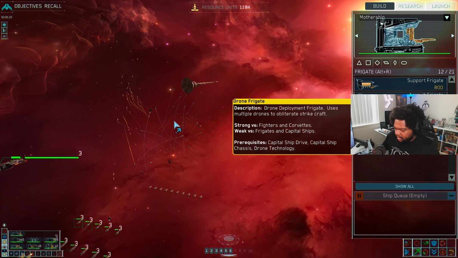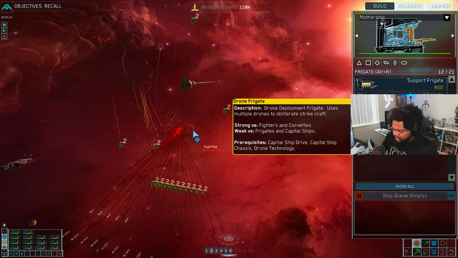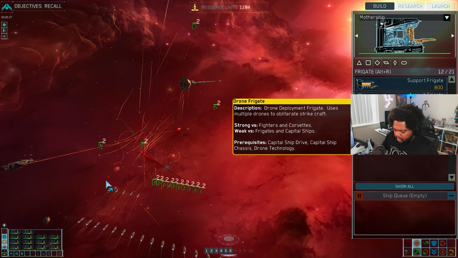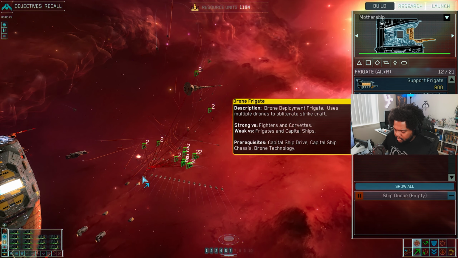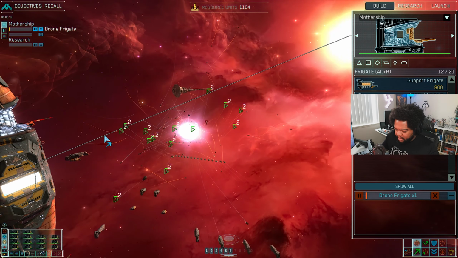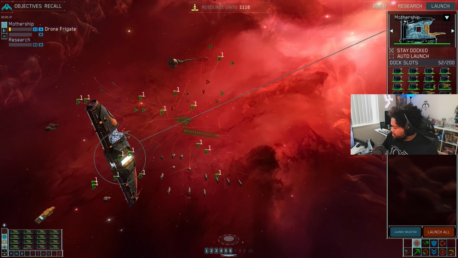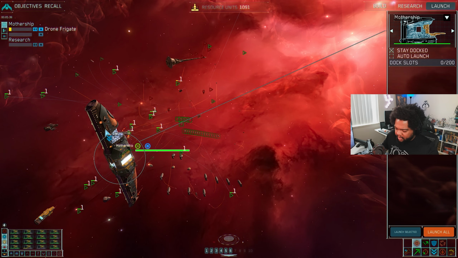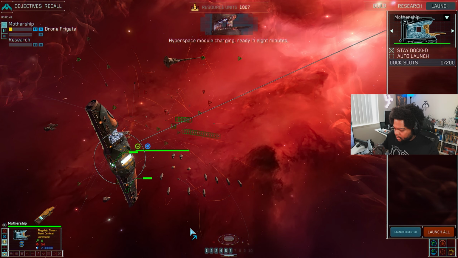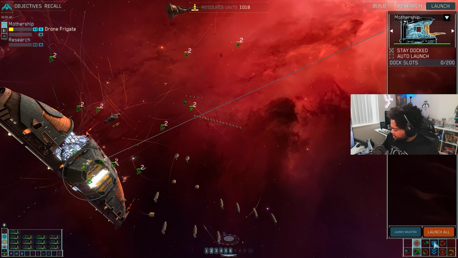I literally cannot see. Group 3 reporting. Let's assault these. Group 2 reporting. Attack coordinates locked in. Intercept course launched in. Okay, hold on. Let's get a drone frigate going. This is actually kind of nutty. Group one copies. Shit. We're actually taking some serious losses right now. Launch all. I don't care. Group two, standing by. Module charging. Ready in eight. 8 minutes. Damn. Are we dead ass?